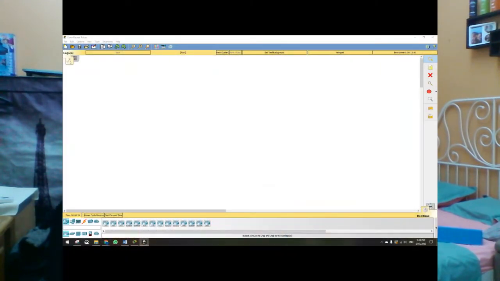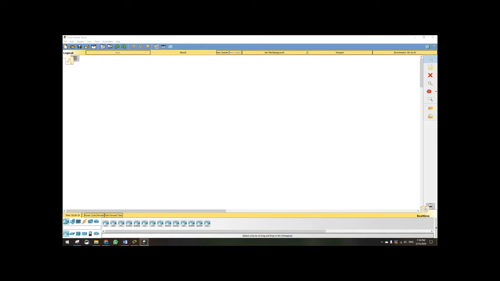Now we're back. So now our first procedure will be to open Cisco Packet Tracer, and we will drag 3 PCs, 2 switches, and 4 servers to the platform.